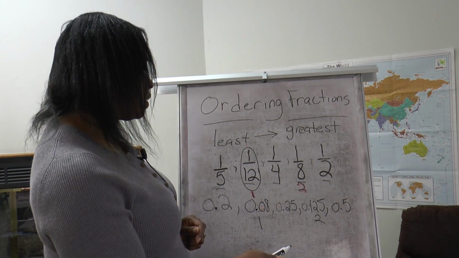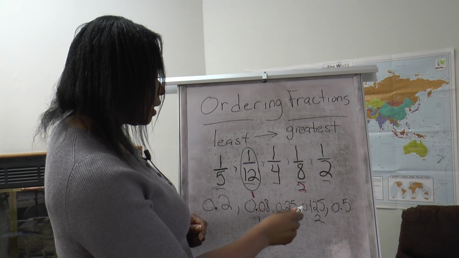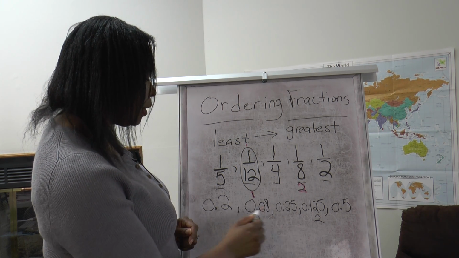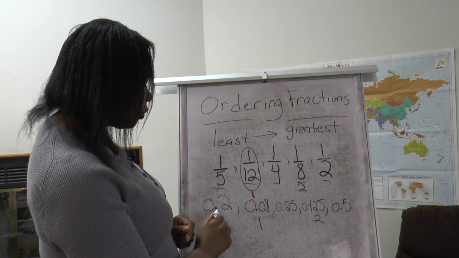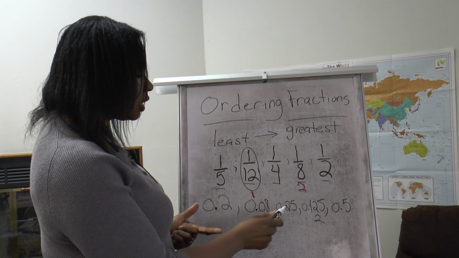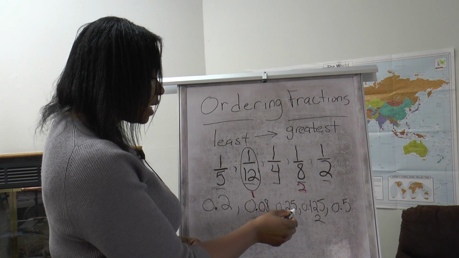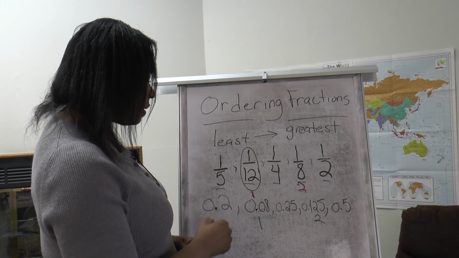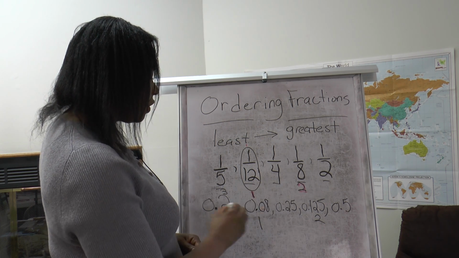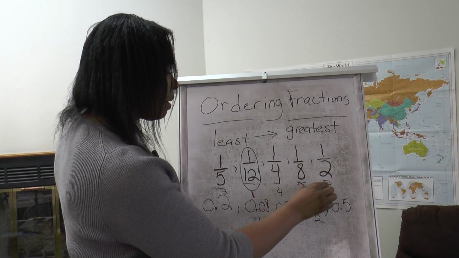Number 3, of course, is going to be my 2. Oh, but look, we got 2 of them. So which one do we pick between these two? This one has 0.2 and that one has 0.2. So when you have an issue like that, you just want to look to the next number. So I'm just going to assume there's a 0 there because there's nothing there. This one has a 5. So obviously this one is going to be my next one. So this is your 3. So 1, 2, and 3. And then this is going to be my 4. And then that's going to be my 5.